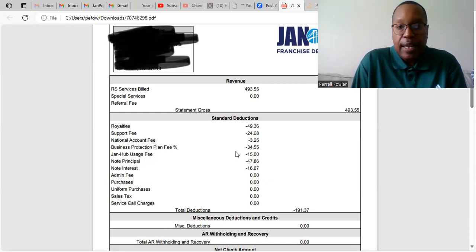Do not finance that, even if you put a down payment down of $900 and put the remainder on a credit card. You will come out better, because you could pay that credit card off faster than you would probably be stuck in paying JanPro for 3 years on this $2,000. So it really doesn't make any sense to me. I try to pay these small contracts off in full in order for me to grow and see cash flow.